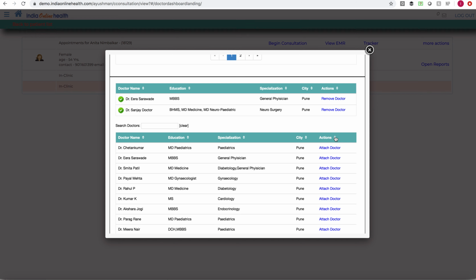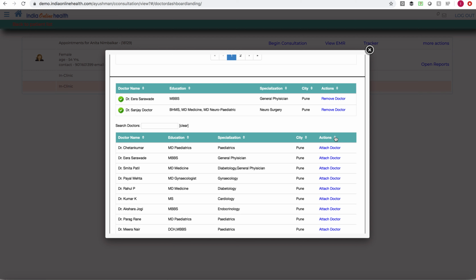It is based on you, and after that the report will no longer be accessible to your referral doctor. So it is a finite time for which you allow doctors to view the reports.